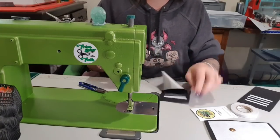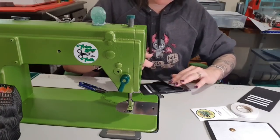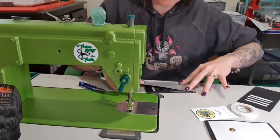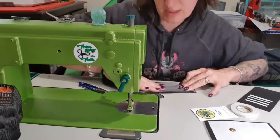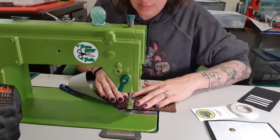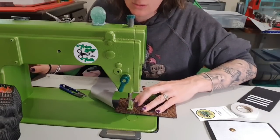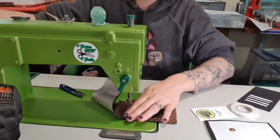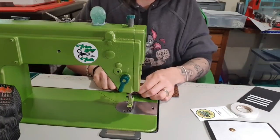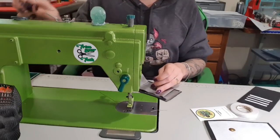Then I'm going to pull off the next piece because I've got my crease now. So we're going to pull that down, hold the crease, and then smooth it up and stick it down like this. And then we're going to stitch under that one. Now, you'll notice that I'm doing it from the other side. It doesn't matter if you go left to right or right to left. Even if you're using rainbow thread, it won't matter. Nobody's going to notice that you sewed in a different direction.